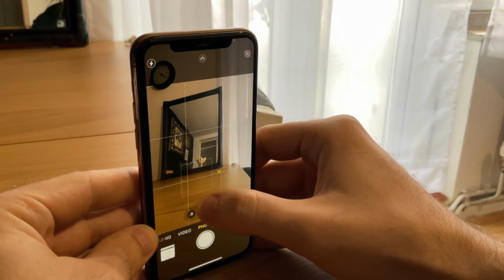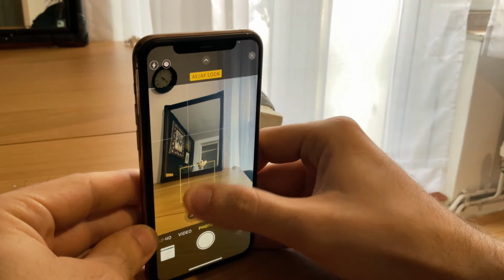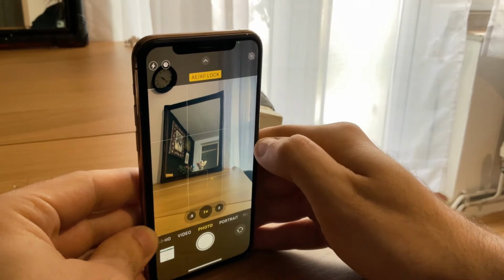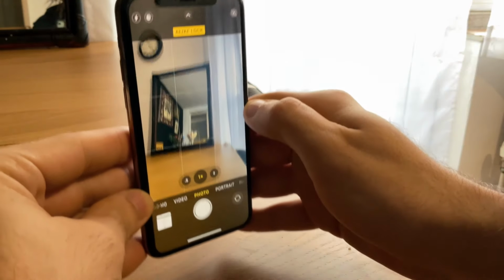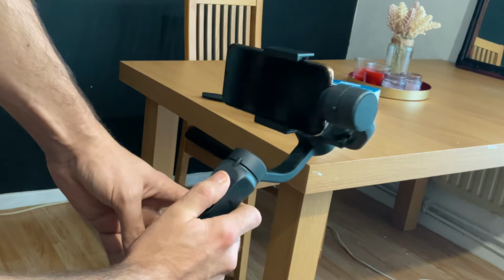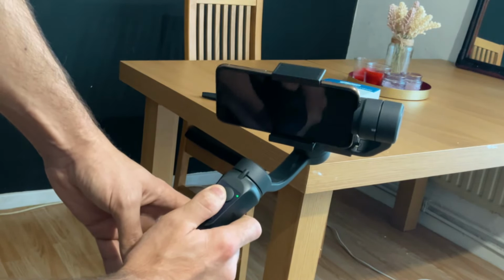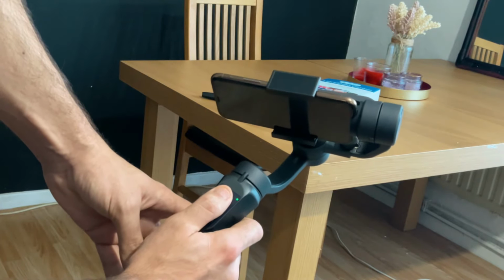So the next thing that you should do is always lock your focus and exposure. Here I'm going to show you some footage that I recorded using this gimbal. I just applied some effects, some music and color correction, and this is what I came up with. I hope you like it, guys.